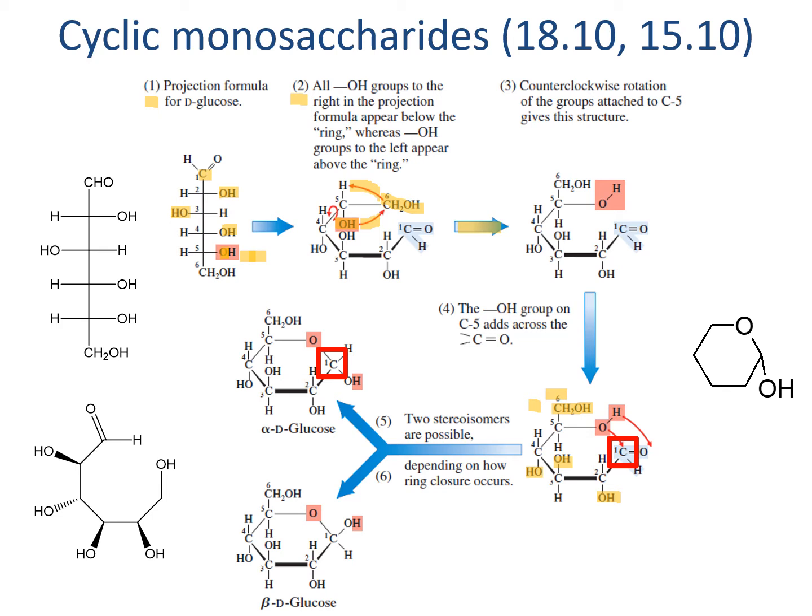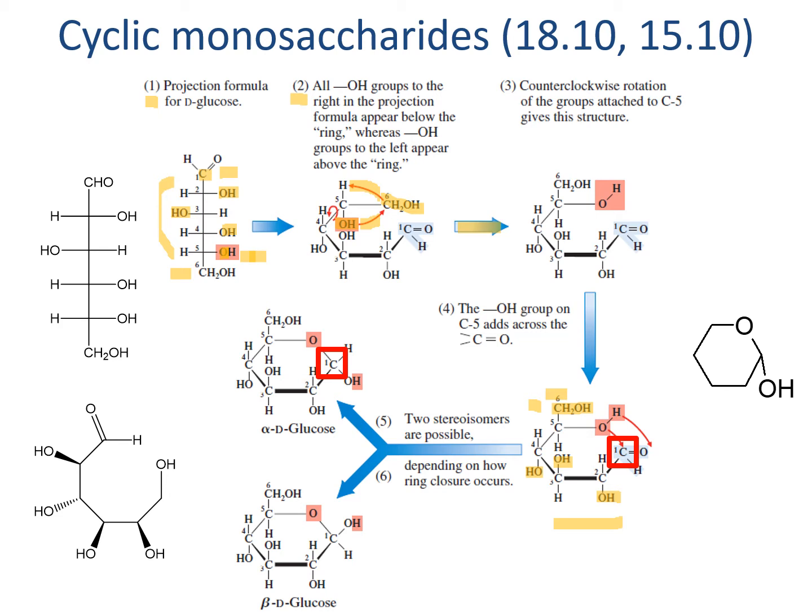At this point, step 4 in this diagram, we can explain the direction of all the bonds from carbons 2 to 5, matching up with the Fischer projection here. Carbon 6 isn't chiral, so we don't need to worry about the directions of its bonds. That leaves just carbon 1, the aldehyde that eventually becomes a hemiacetal. Since the aldehyde is not chiral, we actually can make 2 versions of this ring.